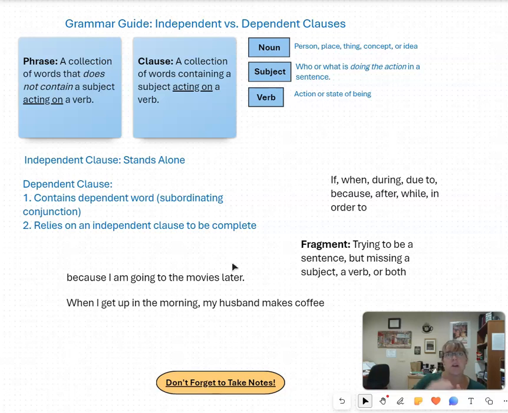This is going to figure in our next assignment, which we're going to move into talking about the types of sentences. So all this comes together to help us understand how to build sentences with sentence variety. Okay, so we need to understand what types of constructions we're working with in order to move into the next piece, which is creating effective sentences that are complete, that have everything we need, and the reader's not going to have any questions left over.